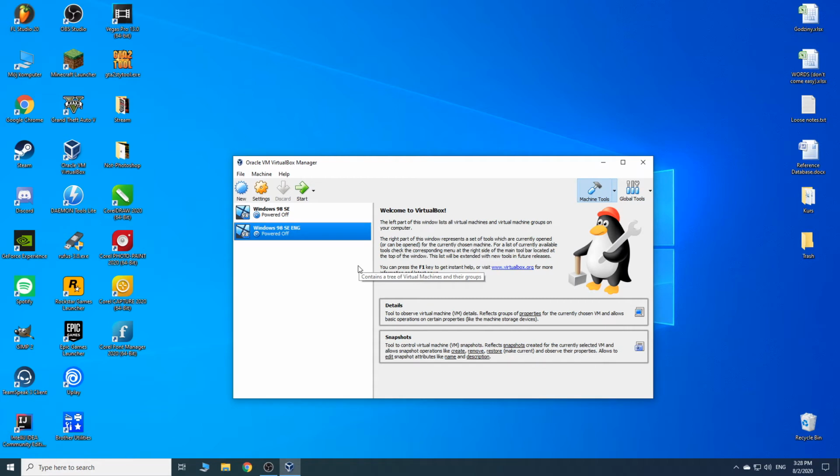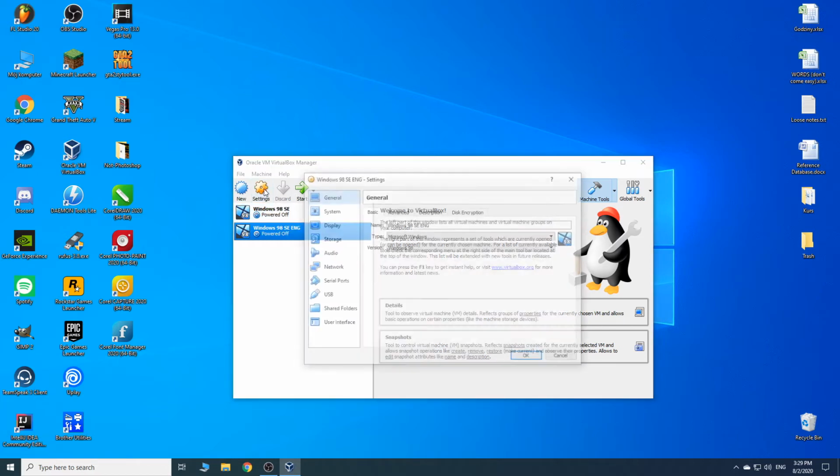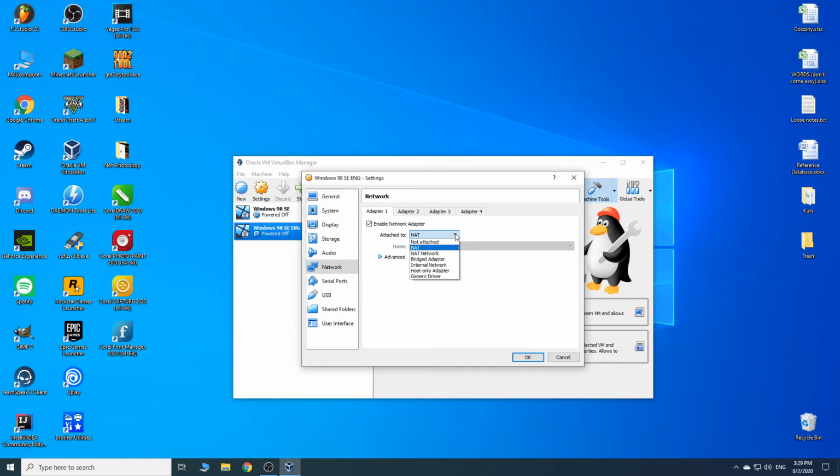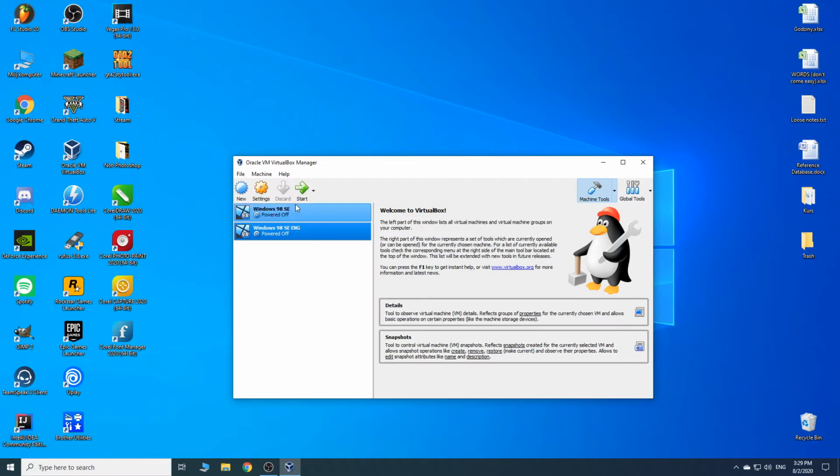So it would be just really frustrating. What you want to do is network file sharing. You can actually do that between Windows 98 and Windows 10, but it's not that easy. Let's start with network settings. We have to set it to bridged adapter because that way it will have actual connection with our host machine. We don't have to actually do anything with this. It'll just work right away.